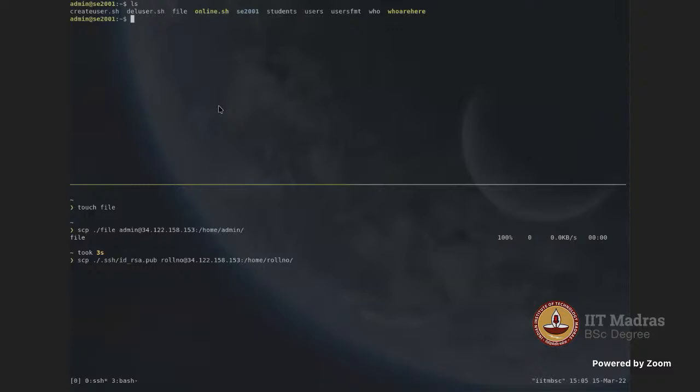So I need to create an empty file and do all these steps? No, not the empty file. This file that you have to copy, id_rsa.pub, this public key, you have to copy from your machine to that machine. Or else, simply, if you are able to copy and paste between both machines, you can go and open this id_rsa.pub public key file.